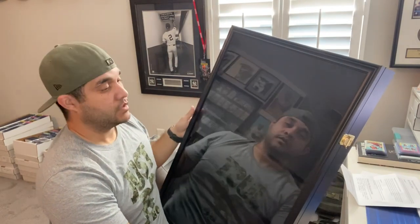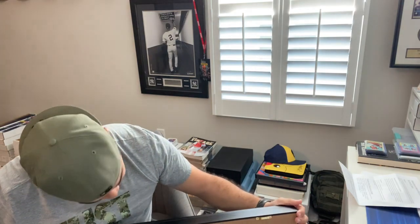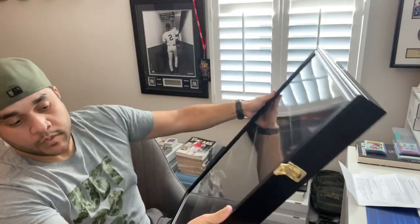All right, peeps. I'm not going to lie to you. I'm kind of happy so far. It's got the hooks already hooked up. Very nice. Make sure to find a stud before you hang these things up. Stud right here. But I'm impressed with the inside.